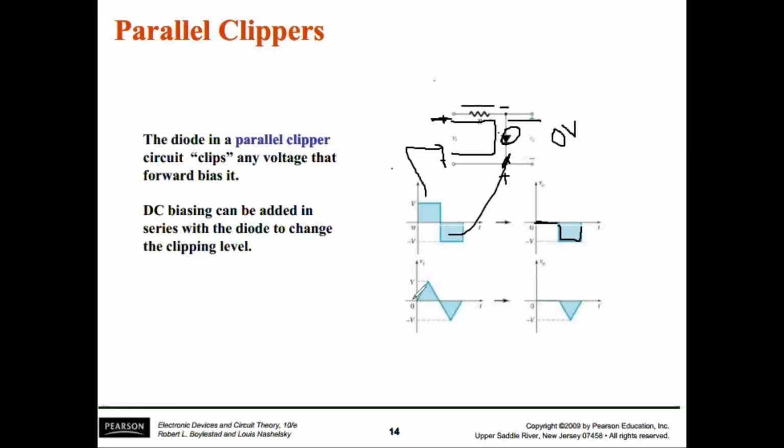Similarly, when this is passed here for the positive cycle, this diode will become a short switch. So for a short switch this will be 0, while for the negative cycle this will become an open switch, and for the open switch all the voltage will be dropped here, because this will behave as an open circuit, and across the open circuit we will have the maximum voltage drop. So the voltage here will be this one. So I think it is understandable.